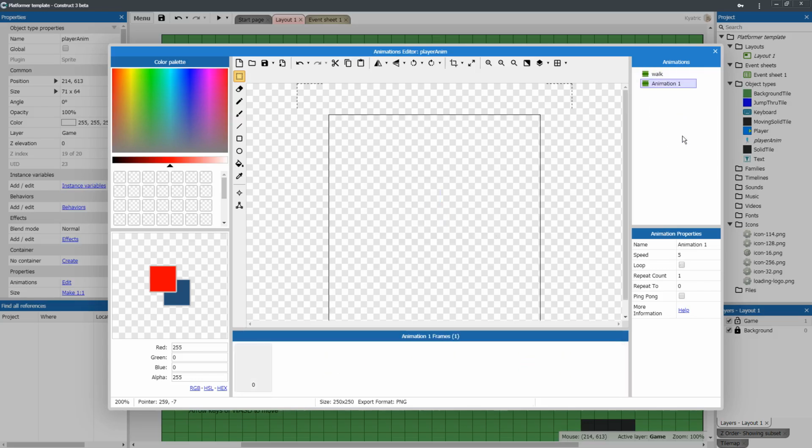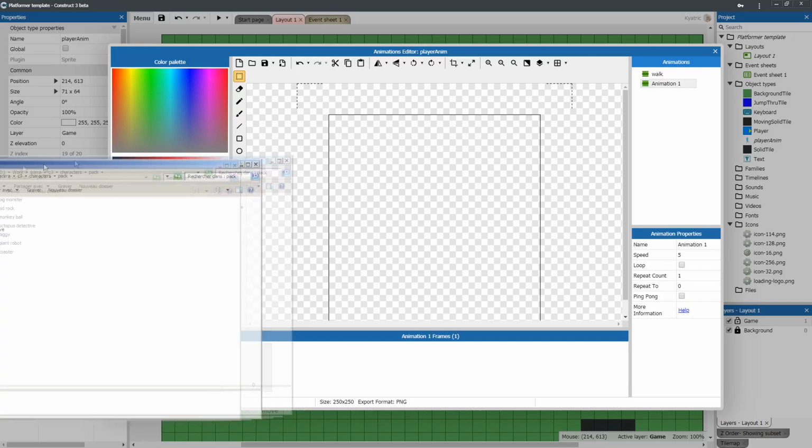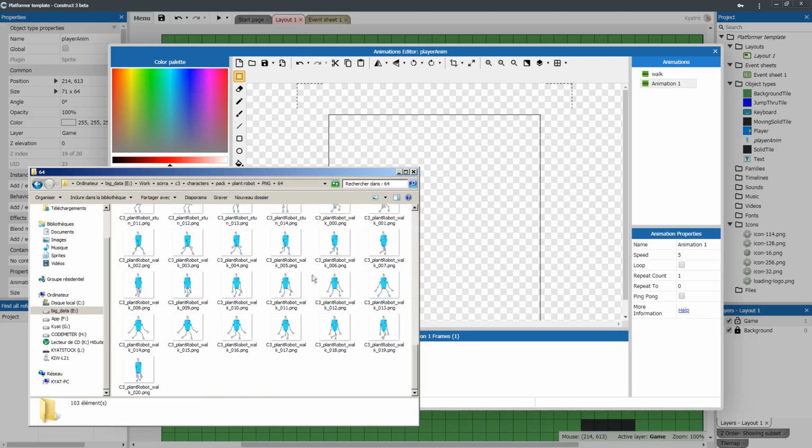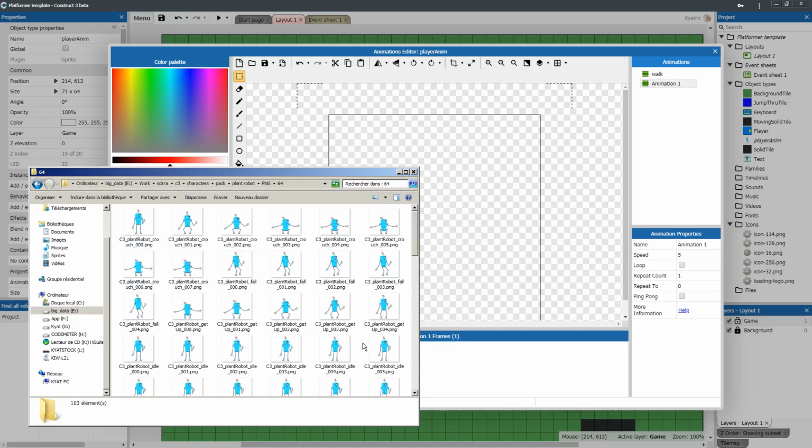I can right click in the animations panel and add a new animation, and this time I'm going to show you by using the actual Windows Explorer. Go into the same folder, and we are going to be adding an idle animation.